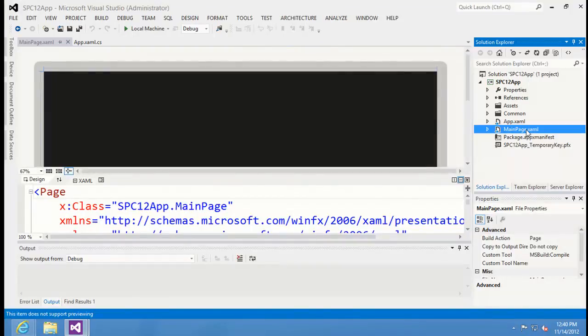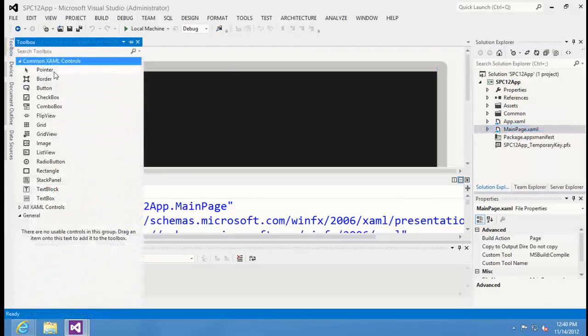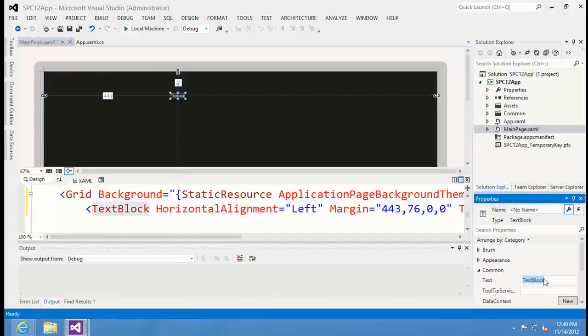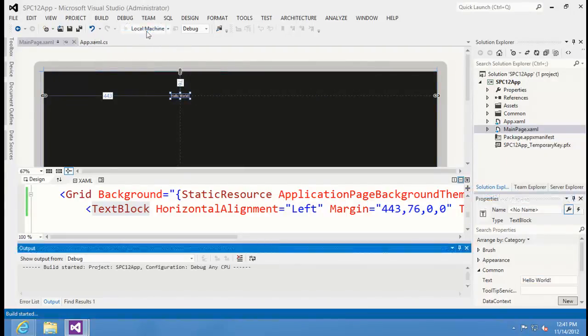There we go. So what it gives you is a design surface that looks kind of like a tablet device of some sort, right? And so we'll just go over to our toolbox, and we'll go find a text block. We'll drag it on there. In the text, we'll put hello world. And of course, you can style this as you want, and it'll be pretty small by default until you actually apply styles to it. But we'll just run it so I can show you what running the app looks like and what debugging looks like as well.